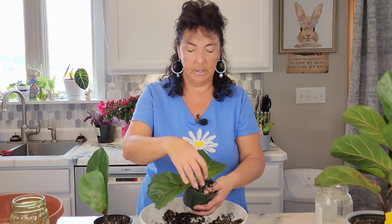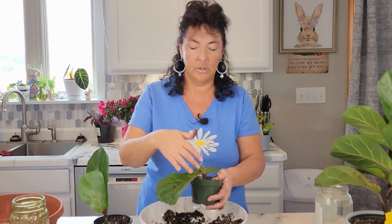It's a messy job. I'm always doing potting on mop day or cleaning day because it's just such a messy job. Eventually, I hope to have a greenhouse, and I can do it in there, maybe a solarium like some of the folks have, which is just kind of interesting to me. It would be awesome. Everybody says I need a greenhouse on my house. I said, yes, I think I do.